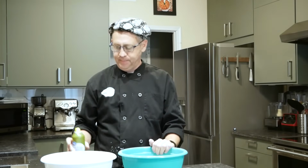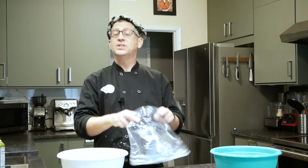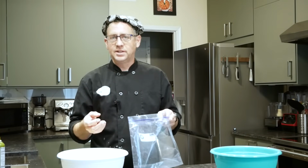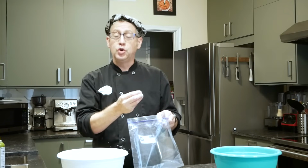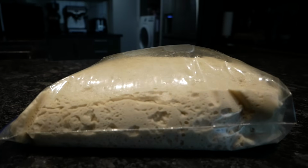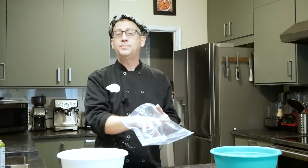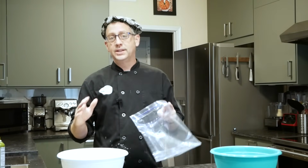after the first fermentation is completed. For those that are familiar with my first video, I do a lot of rising in Ziploc bags. Now, I feel like that's a valuable technique for beginners to this method because it really gives you an easy visual of when your dough has reached its proper fermentation. You can easily see that it's doubled in bulk and the bag will be inflated with the carbon dioxide that's being produced by the yeast. So you really know it's done its complete first fermentation and it's ready to shape.